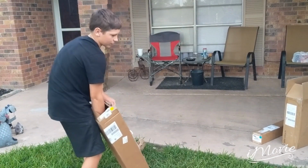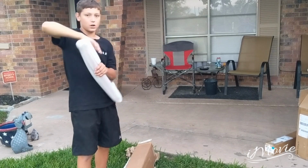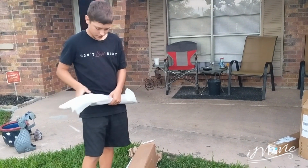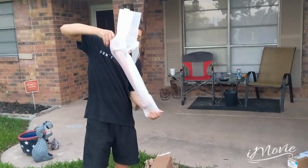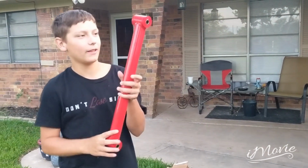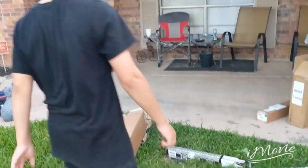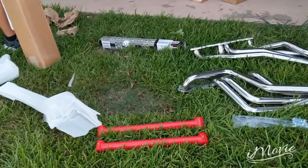I believe this is the bushings. It has all the bushings in it as well, I believe for the whole car. I could be wrong though. But like I said, there's only one way to find out. Even more. Oh man. Check these out. BMR suspension at its finest. Look at that red. That's some nice stuff. So, let's see what else we got in the box.